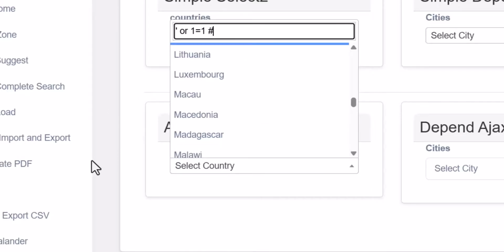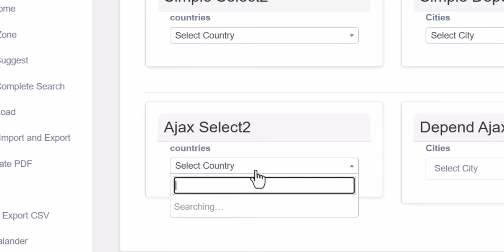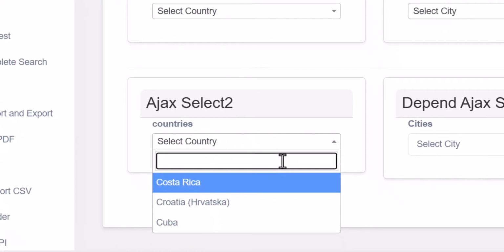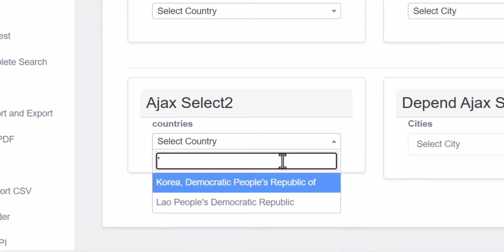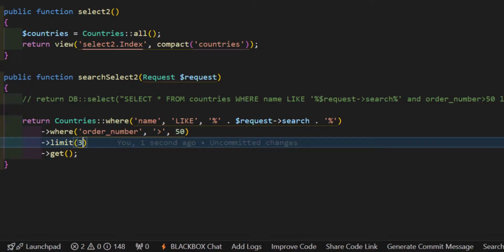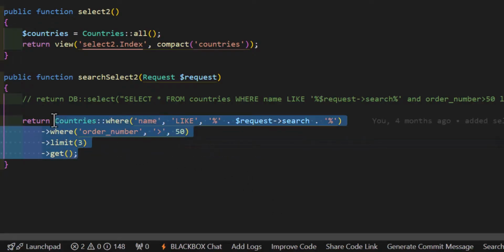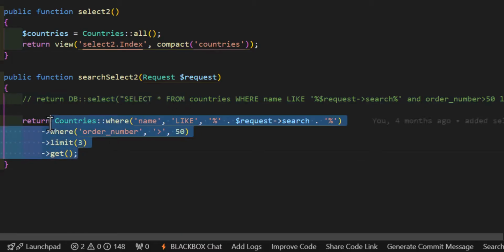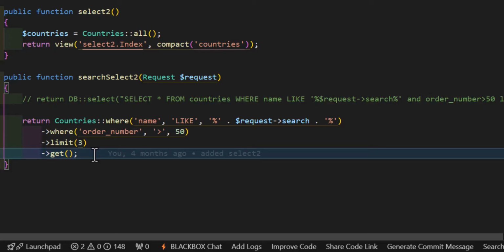Let's refresh. Now we got our 3 records, and if the user, the hacker, types something like this, or 1 is equal to 1 hash hash, nothing comes out. So this is the advantage of using Eloquent instead of using raw SQL. It will prevent SQL injection in your database or inside your tables.